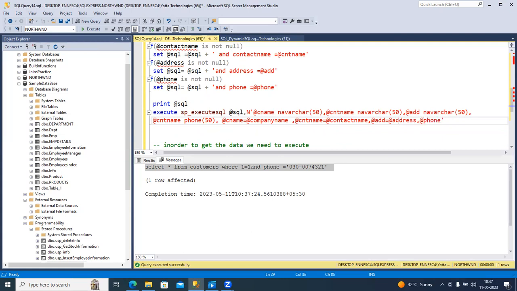@phone is the parameter that you declared, and unfortunately both the parameters are same.